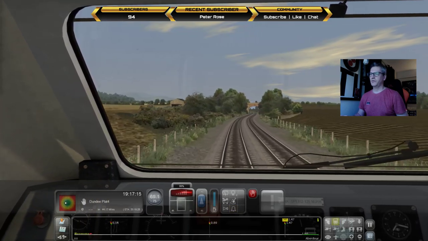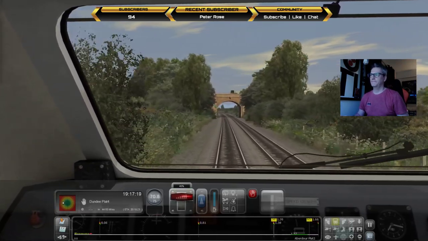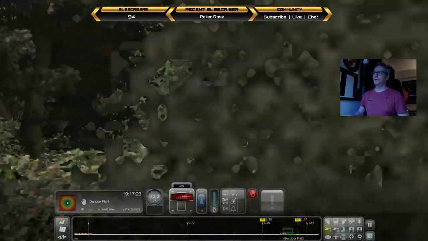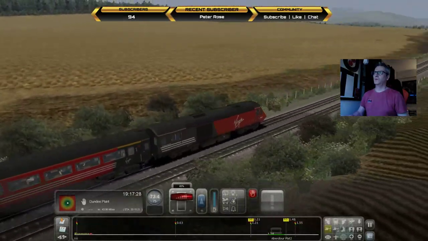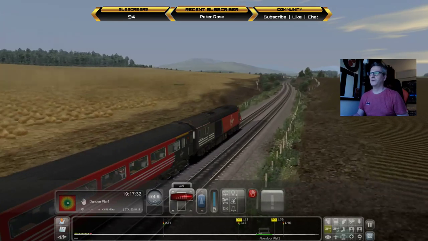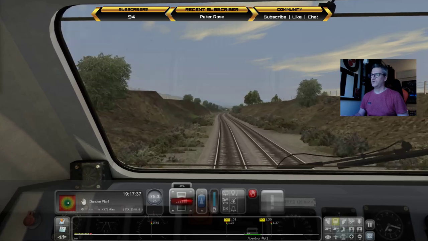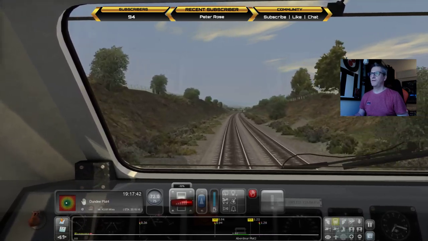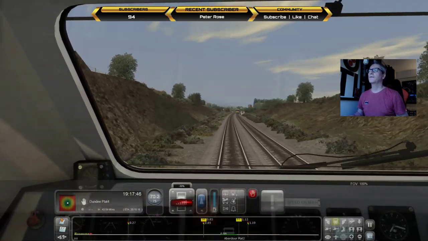So is this Inverkeithing ahead? Yep. Tractor on the bridge. So how cool does that look? Love the hills in the background. Just gotta watch the speed, bring it down a little bit to 50. We've got 50 up ahead here. Okay, so here's another train. He stopped. He stopped too.